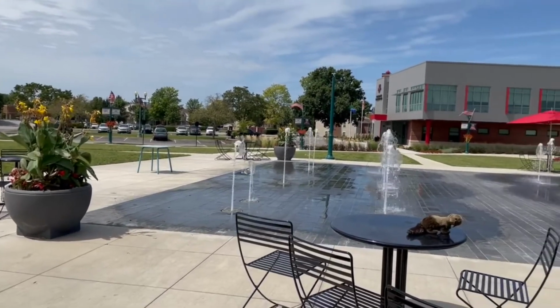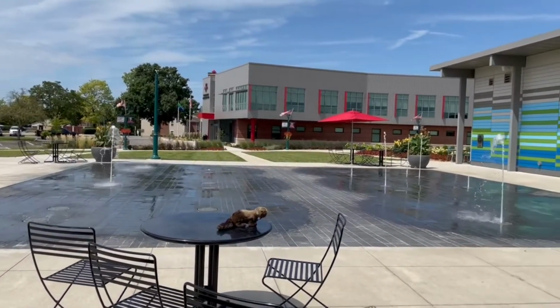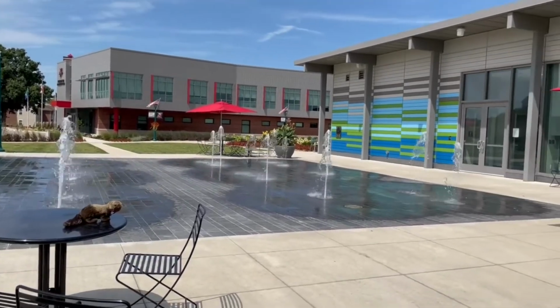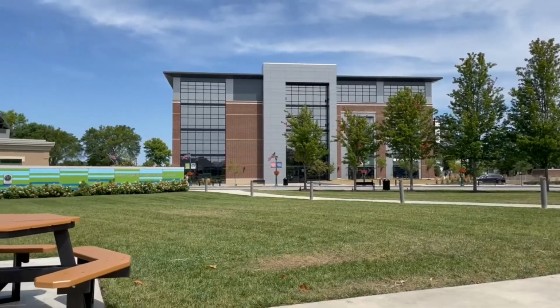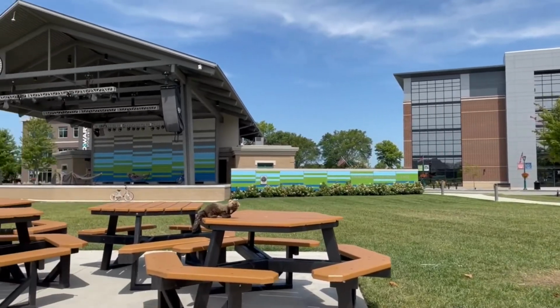This outstanding fountain beckons to all to come and jump around and play. And it's lit up at night also. Now Fizz and I are at the Nickel Plate Pavilion. And as you can see behind us, there's this super fun splash pad. And then the pavilion building behind it can accommodate meetings and groups of up to 46 people, has tables and restrooms. And this is just such a fun place and a newer addition to the Nickel Plate District Amphitheater. Now let's take a look at the iconic stage at the Nickel Plate District.